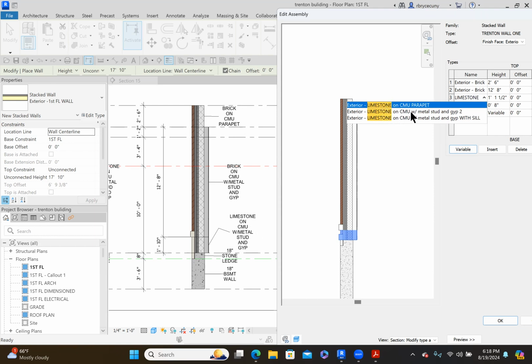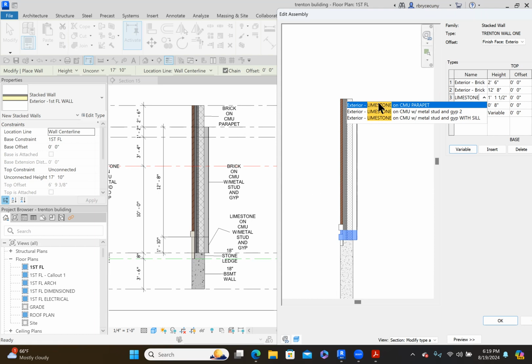Limestone on CMU with metal stud and gyp. Limestone on CMU. I don't see it. Limestone on metal stud and gyp 2. That should not be. I don't see the number 2 there. Limestone.